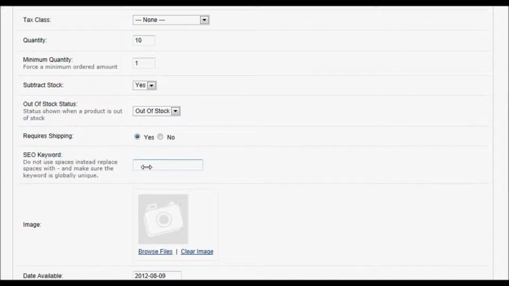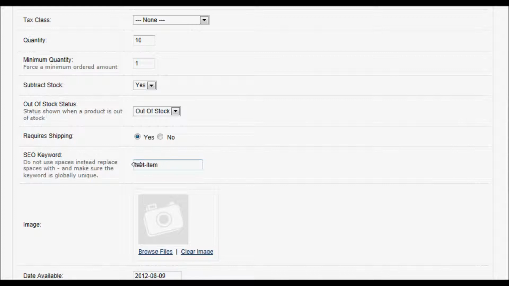And then you got your search engine optimization keyword. What this basically is, is the word for the page title, what it's going to be called within the address bar of the website, and you should use keywords for the product that you're selling. So if you were selling a woman's t-shirt, you could put woman's t-shirt in here. Any spaces, you would fill with the middle dash line. If you have a space in there, it doesn't work as well, so you always need to put a middle dash line. So I'm going to put test-item, and that's what the page title will be called.